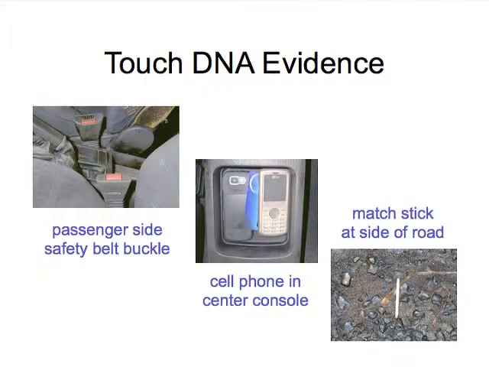There were different amounts of evidence. There was a latex glove and all sorts of things, but these were the three touch DNA items in which there was no DNA match statistic. They involved a passenger side safety belt buckle, a cell phone that was used to make a call describing the attack shortly after it occurred, and a matchstick that was used to light the car, found on the side of the road. The second two items were directly connected with the crime, whereas the first was merely at the scene. The data were sent to Cellmark in the United Kingdom near Oxford, who did multiple amplifications on each one — and on the cell phone, they did several enhancements as well.